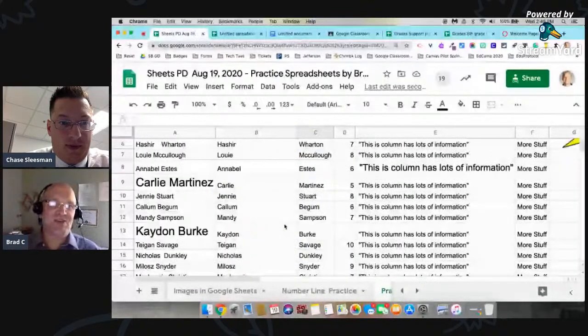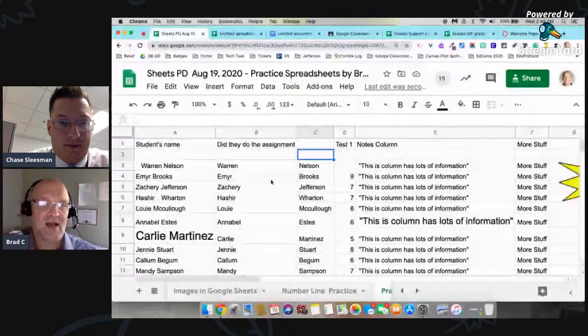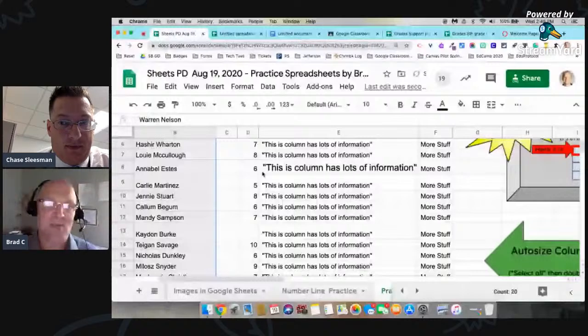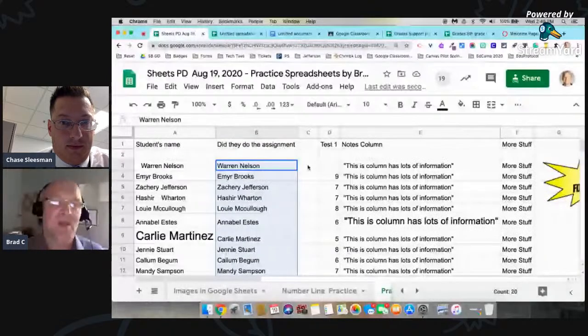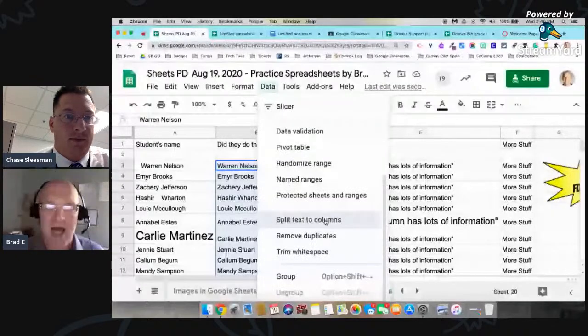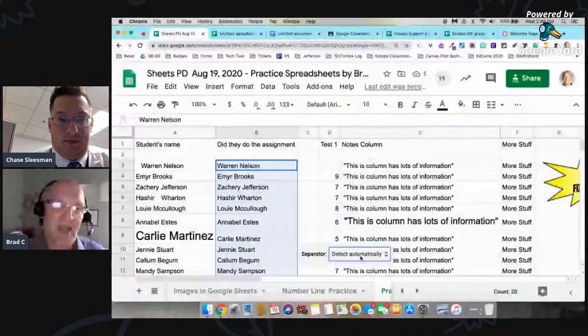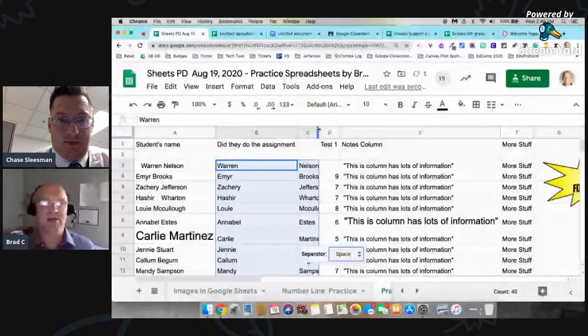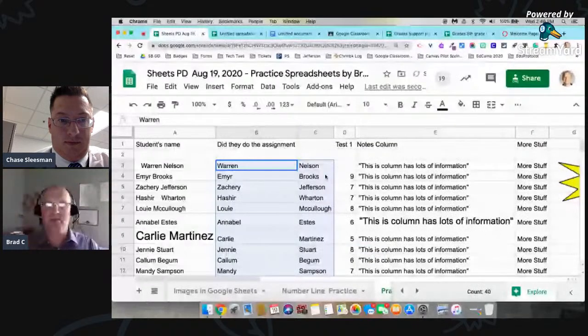So again, I'm going to do it again. Select all the words that you want to split as first and last name, or whatever you want to do, and make sure there's an empty column to the right of it. Go to Data, then slide down to split text to columns. It will ask you what the split is, what am I looking for? A comma, a period, or whatever. You can hit space because that's what it is in this case. And there you go. Now you've got the last names there, and you can move them to put them before, all kinds of stuff.